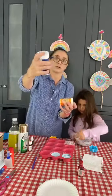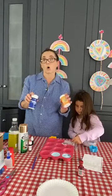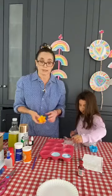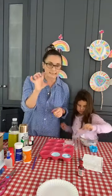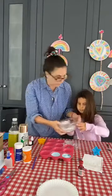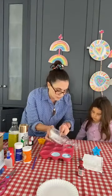So the 200 gram of bicarb and the 100 gram of citric soda together, you'll get about 4 good size bath bombs, obviously depending on your mold size. I was going to use really cute heart ones, but they're really deep, so just make sure not to use ones that are too deep. Wowza. No, we need to use a spoon, Cooks, otherwise we waste so much. Okay, so those are our bath bombs.